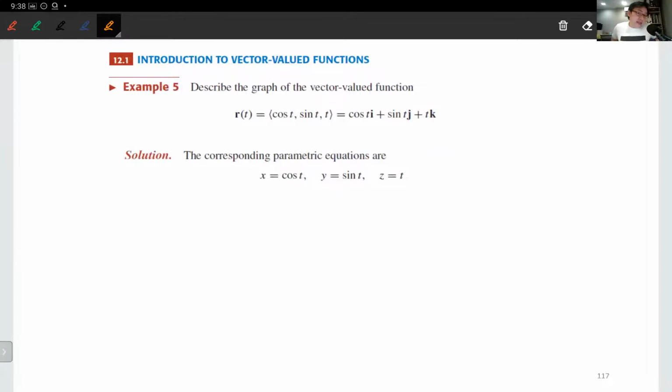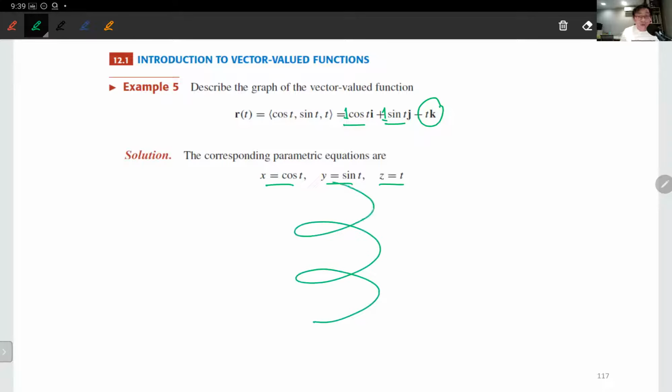So let's try it again. Describe the graph of the vector valued function that you are seeing over here. This is exactly the same now, because when you see this, cosine and sine again, with the factor in the front now number one. So that means this is just a unit circle. But then you see that there is a t, the elevation along the z-axis. So once again, you are looking at the parametric equations in the x, y and z points. But this is eventually going to trace a helical curve again with the radius 1.